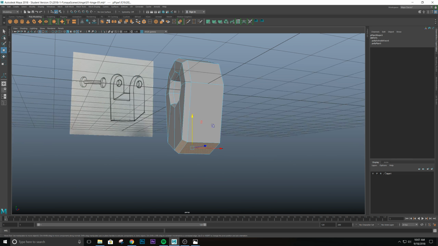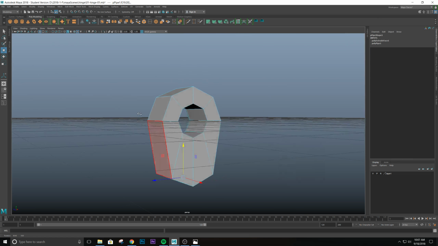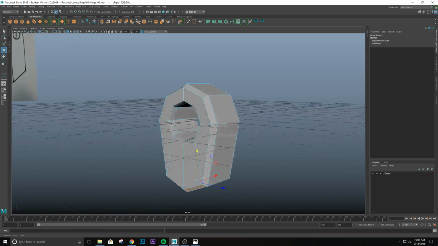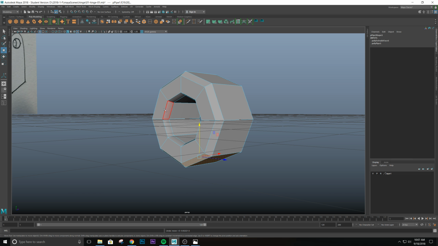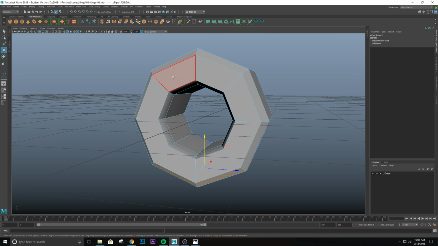But let's see. When we do 3D modeling, it's good to think ahead and preserve the edge loops where you think you might need them later. Like if I create this shape by doing this, I kind of ruin the nice edge loop that I have around this hole, right? This is gonna preserve, like if I do insert edge loop tool here, when I have this kind of edge flow, it's gonna be creating a nice edge loop around here in the middle of these two edge loops that I already have.